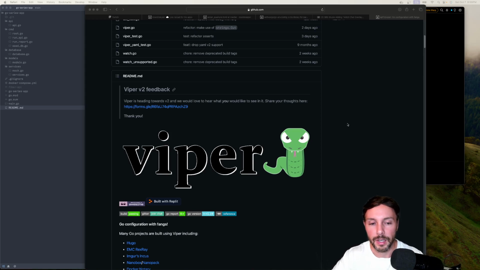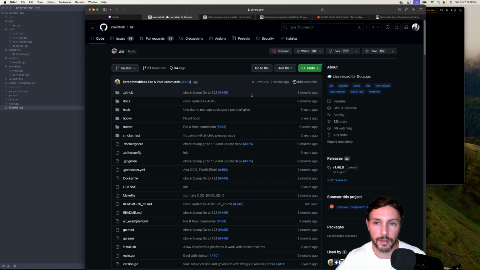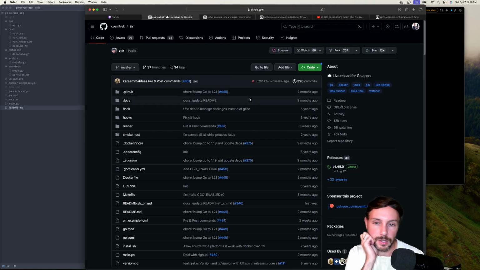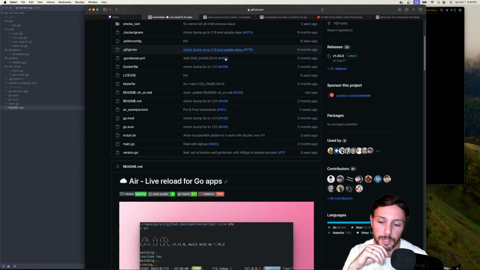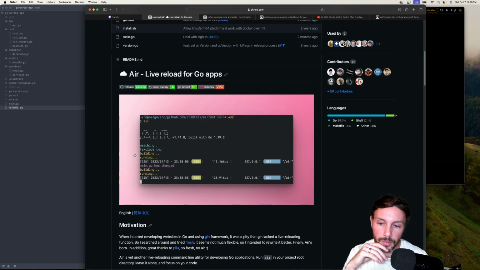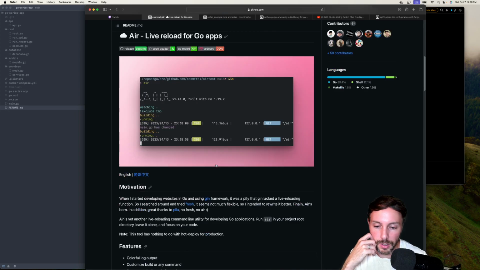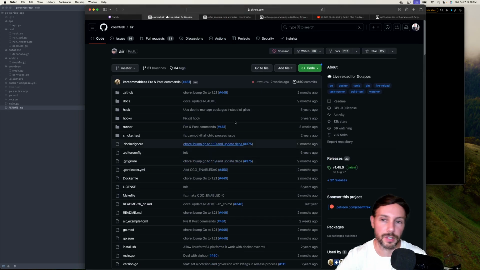Cool. And then today, what we're going to look at, or at least try to play around with, is some sort of configuration. Also, we're going to look at live reload for Go apps. So this is just improving the developer experience, as soon as you make changes. Just kind of like the Node workflow, just much faster to get stuff done.